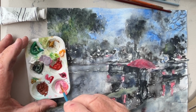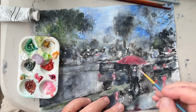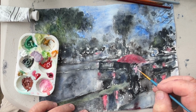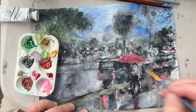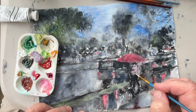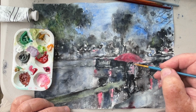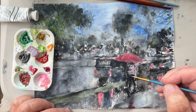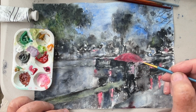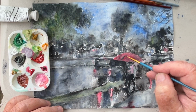I'm just going to take this, reactivate that gouache right there. Just add a little bit of color to what's going on over here. I don't want to overdo it. Just a little, a mixture of brown and pink. Because it looks like the arm of this person goes this way. And it looks like this person is wearing dark clothing, and so I want to get this right. Try my best here. Get some shade up in that umbrella.